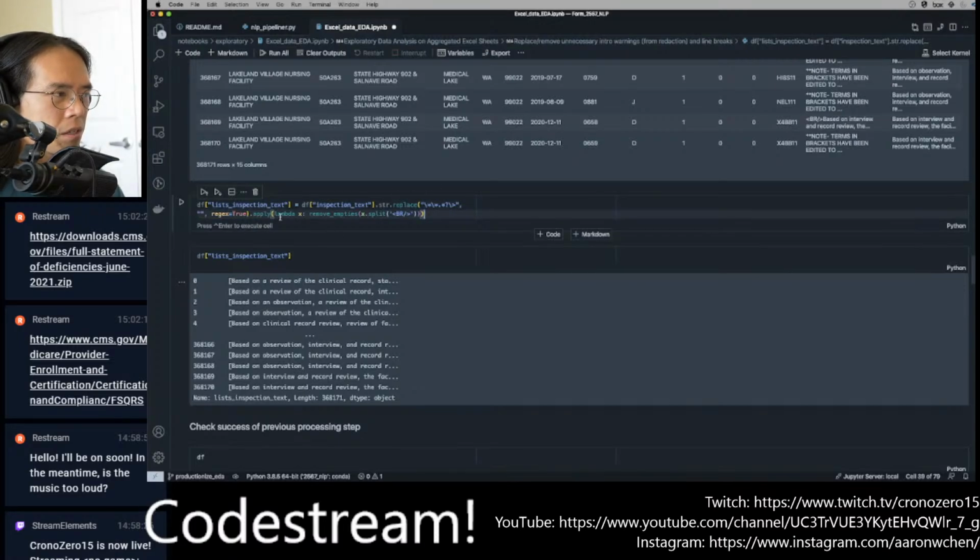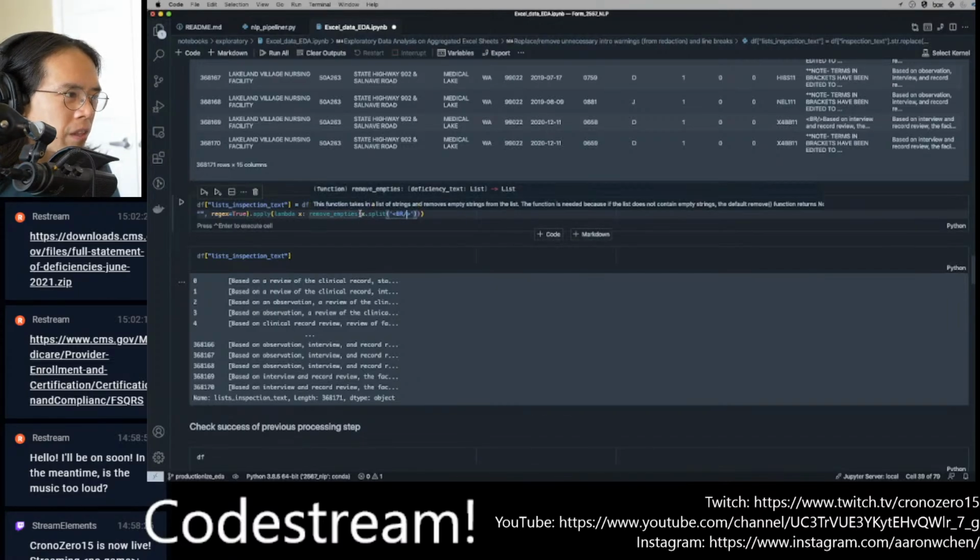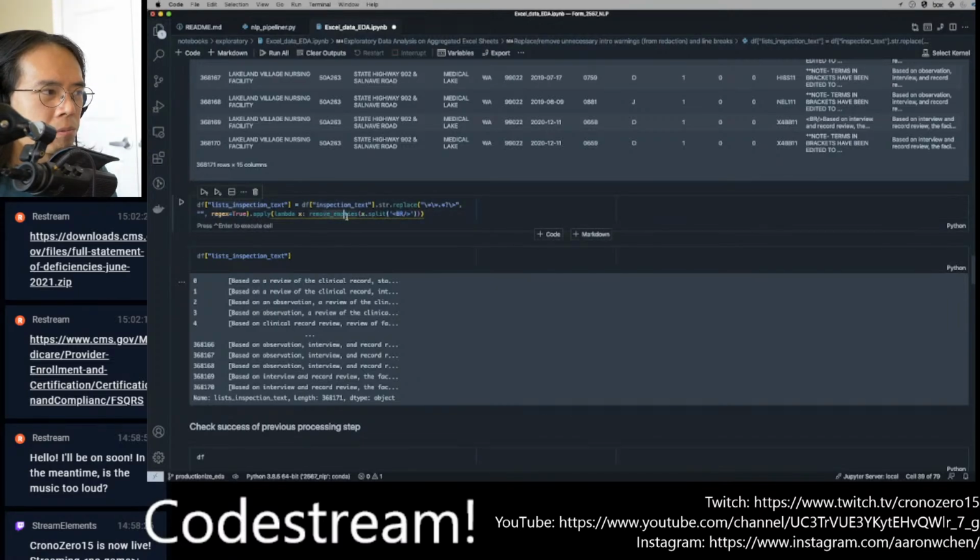On that string, apply this lambda function, which is to take the string inside and split it according to all of these BR breaks, which forces the string to become a list. And then there are going to be empty strings in that list for whatever reason. Based off of how it just split, I sometimes ended up with leading and trailing literal empty spaces. We don't want those, so that's why the remove empties is there.